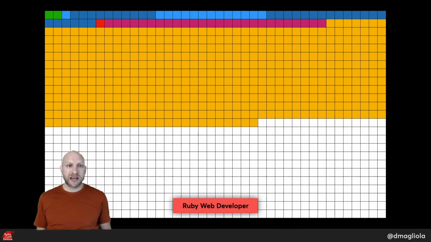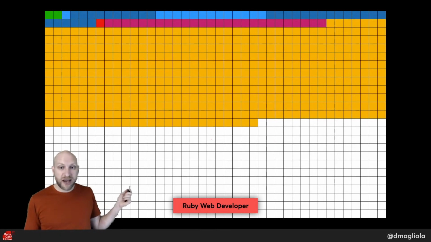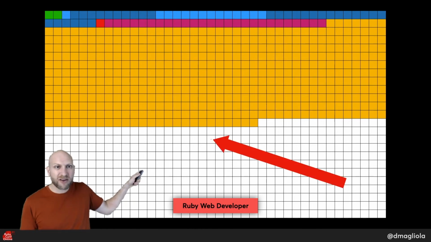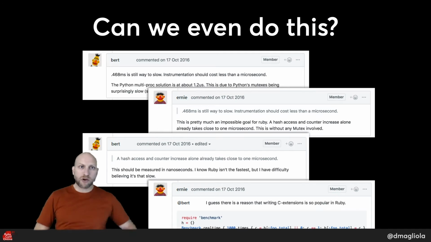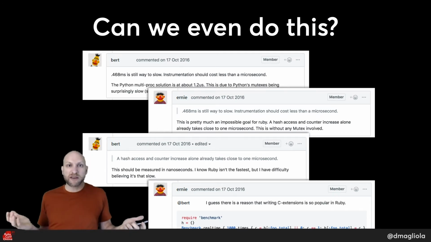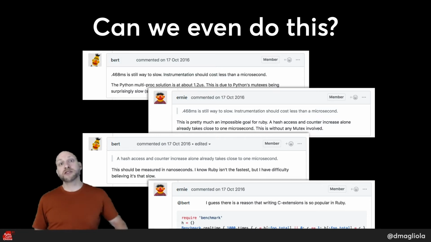So when you ask me, can you do this tiny thing, just increment the hash in a microsecond? Microsecond? That's this much. In case you can't see that very well, it's that tiny red dot over there. So if you ask me, can you do this tiny, tiny thing in this tiny amount of time? I have no idea. I live in milliseconds land. But we have two opposite opinions here. Surely we can figure out who was right? And here's the fun thing. They both kind of were. Let's go measure and see what we find.